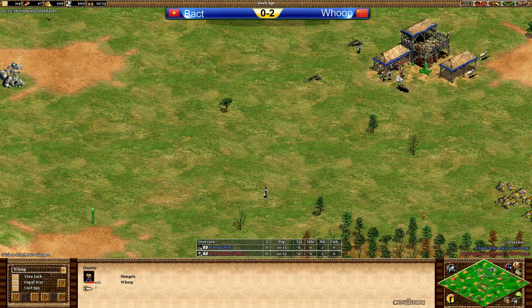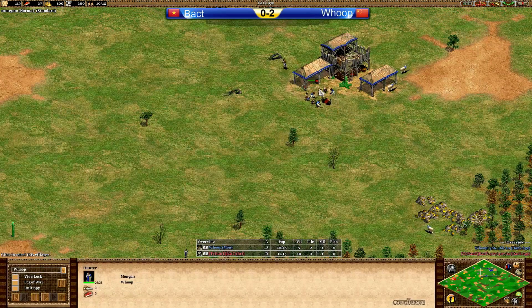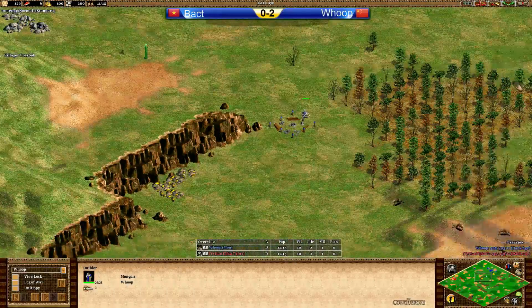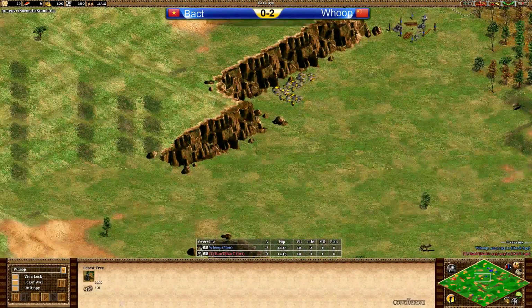Here's that first boar. Ooh, just in the nick of time. That villager was on 4 HP. Ooh, okay. That was ballsy. Let's bring the house down there. Again, part of his wall up, most likely.